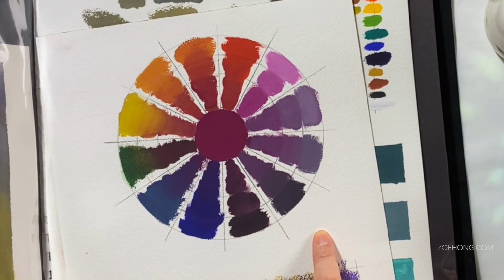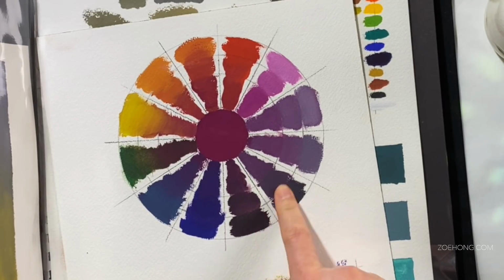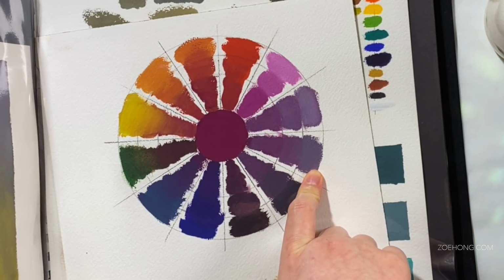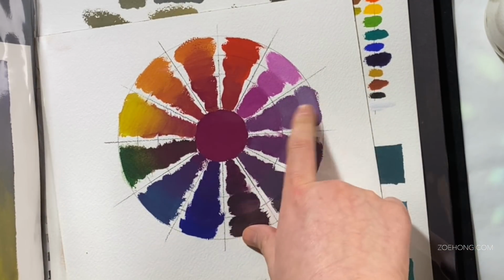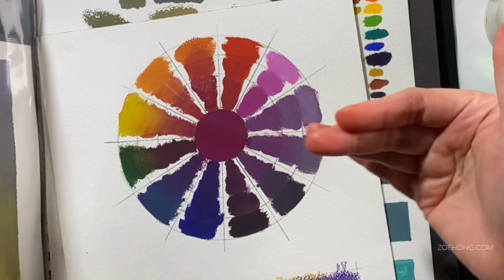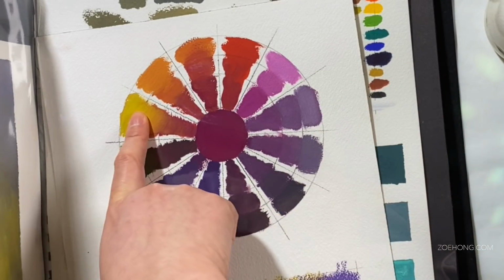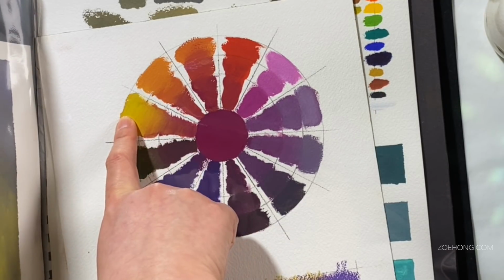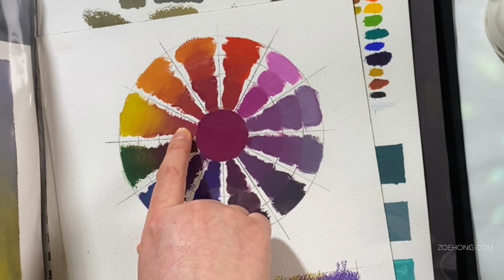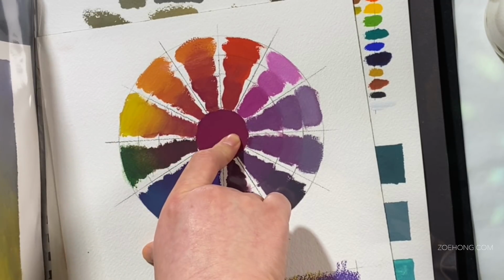A little sneak preview of the book, I go over how to experiment with a color. This is just red violet. And this is what happens when you start adding red violet to stuff. Here's red violet with white. Here's red violet with a light gray, with a medium gray, with a dark gray. And so when you actually start mixing these colors together is when you really understand how colors work. This is red violet with its opposite, the complement, which is yellow green, and what happens in between this and this as you mix them together.